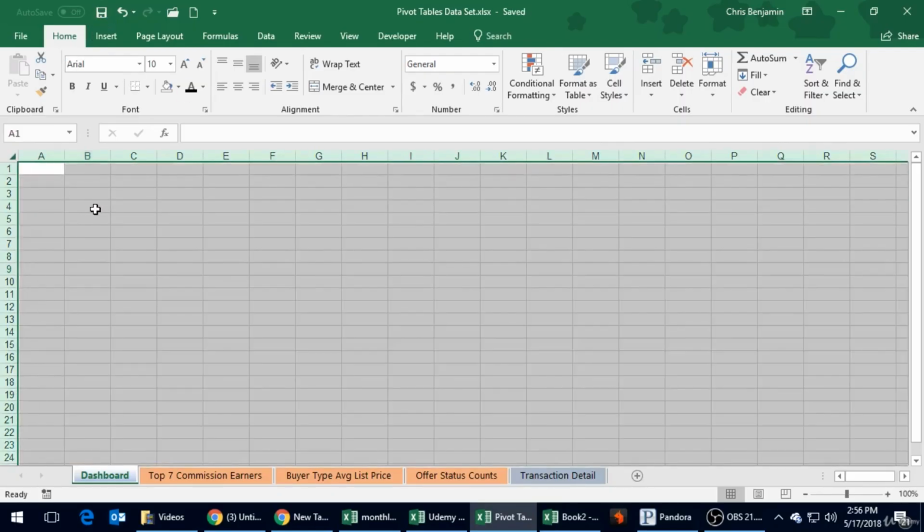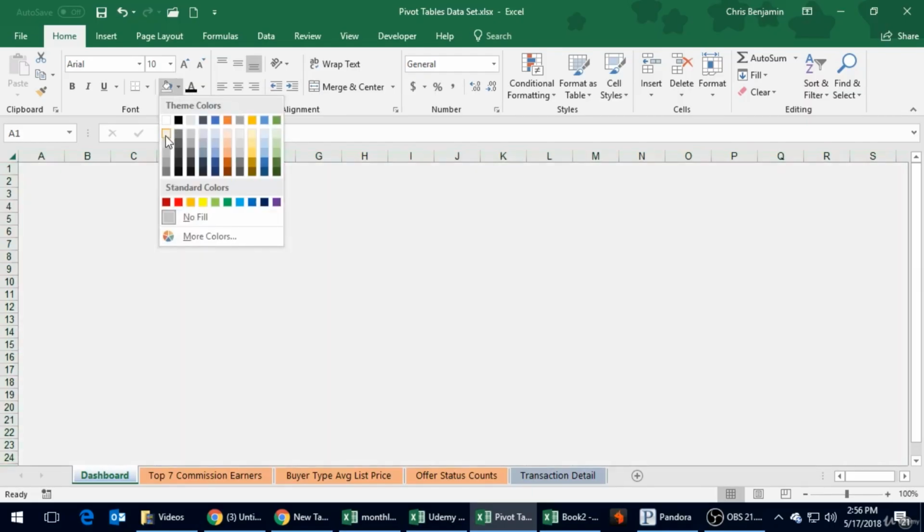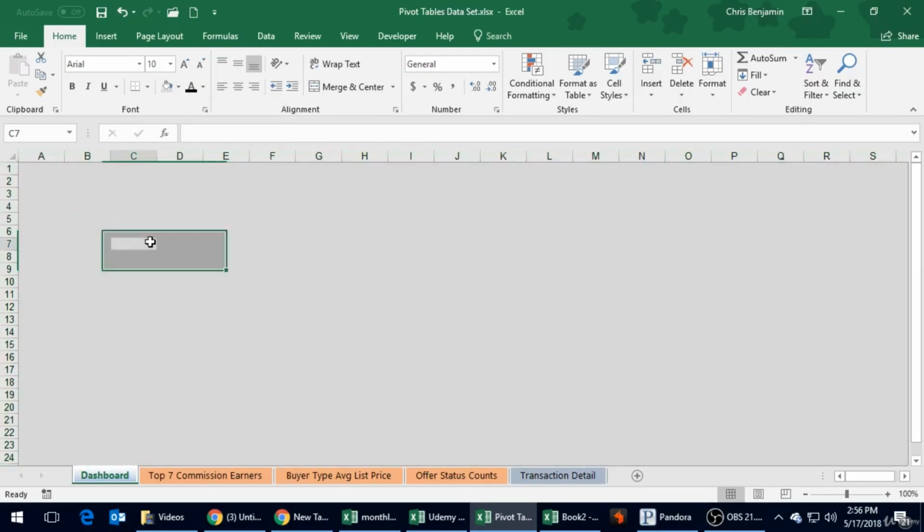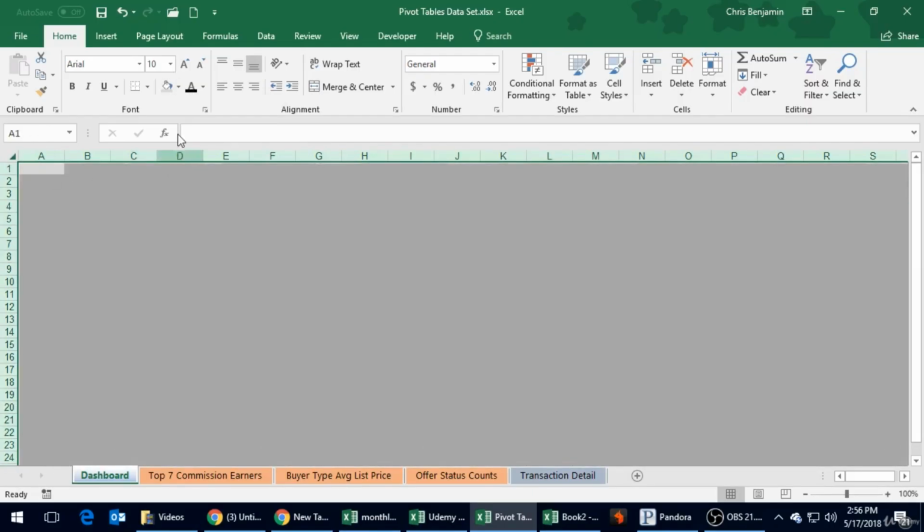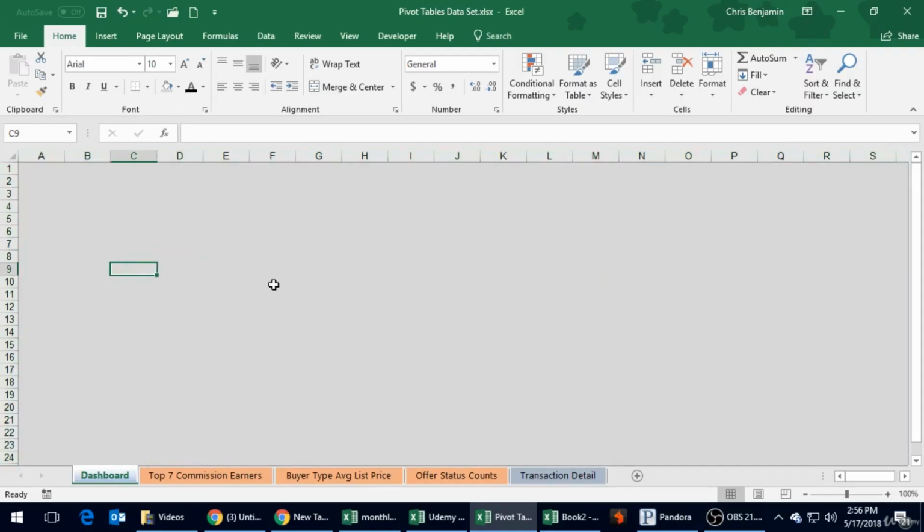So first thing I'm going to do is kind of color this entire sheet, just so it's not as spreadsheet looking, if you will. So let's give this maybe just a nice light gray color. So there we go. So we just highlighted everything and filled all the cells. So we still have our cells. All right, so this is going to be as easy as this, guys.